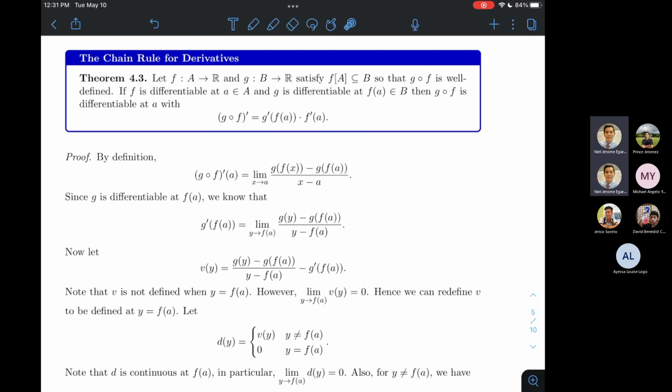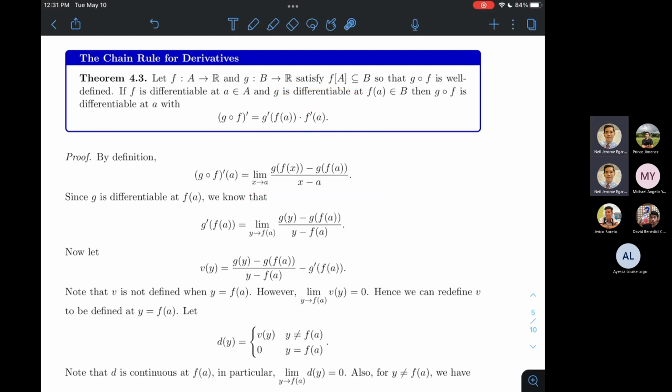Okay, first, we expanded this guy in terms of the definition ng derivative. So G circle f prime of a is basically the limit of G of G circle f of x. Pero yung G circle f of x ay equal lamang sa G of f of x by definition and composition. Similar thing happened for G circle f of a. It's just G of f of a all over x minus a. And then our goal is to show that this limit is equal to this guy.